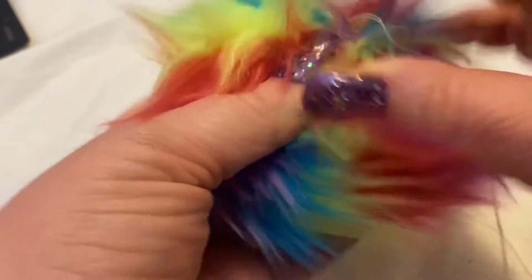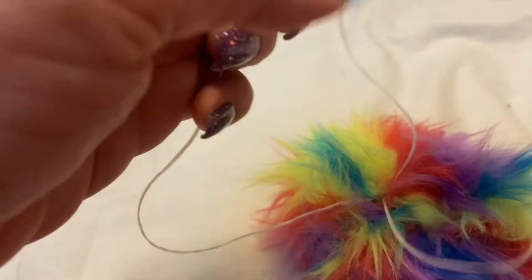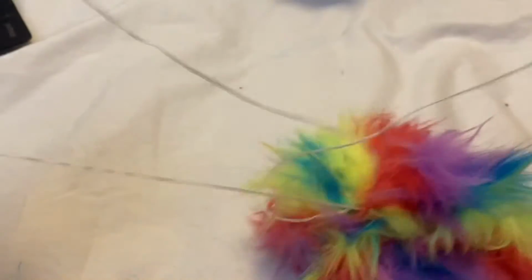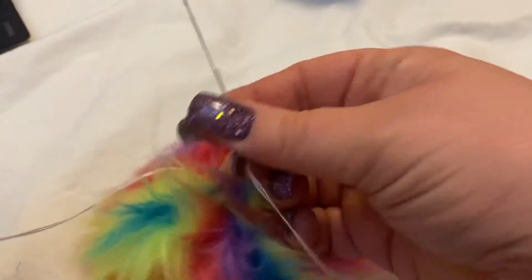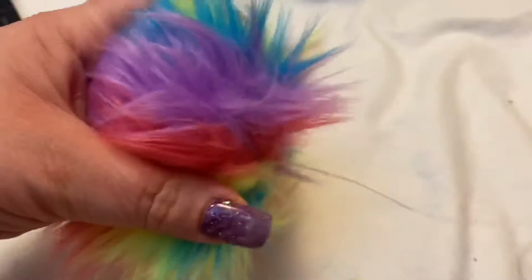If I can try to avoid poking myself, that'd be great. And passing it through, 1, 2, 3, pull. And now you're ready to sew your thread onto your project. As for me, I'm going to leave a long tail and I might sew it onto something later.